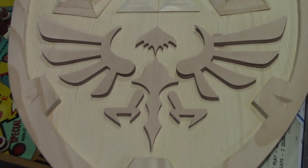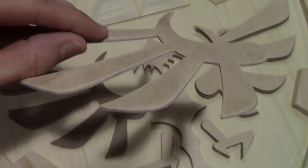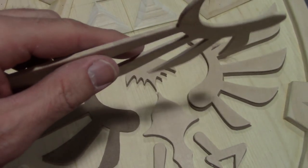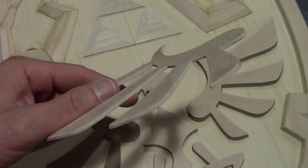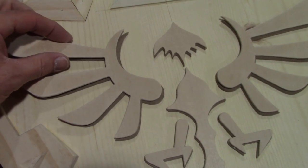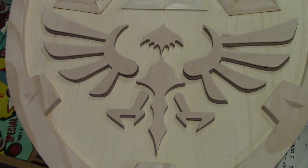Well, after a massive amount of sanding, these pieces are done. I sanded over the edges, so again, there's not a sharp angle on the top that could sliver and catch. Plus, it just looks nicer. And I'm really happy I did it, even though it took all afternoon to cut all these out and sand them down. It really took a lot of time.